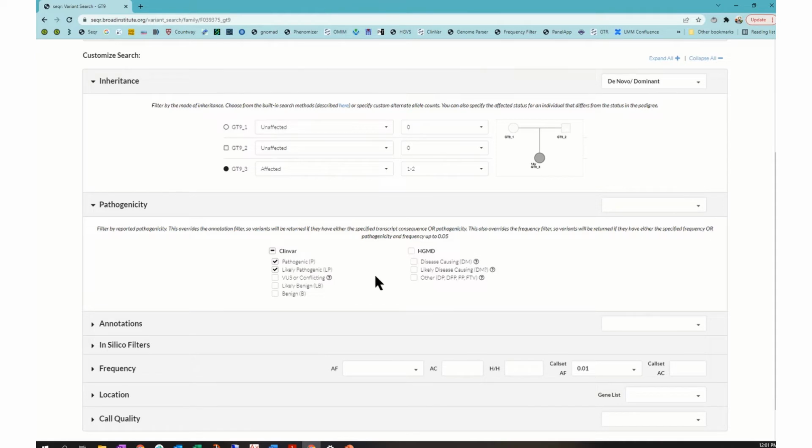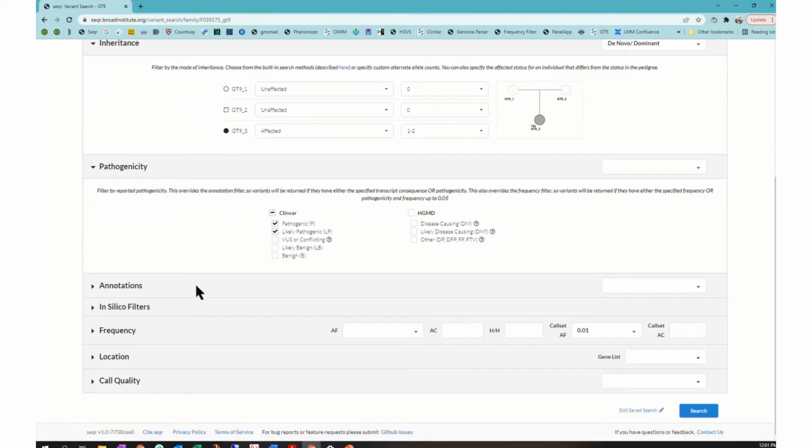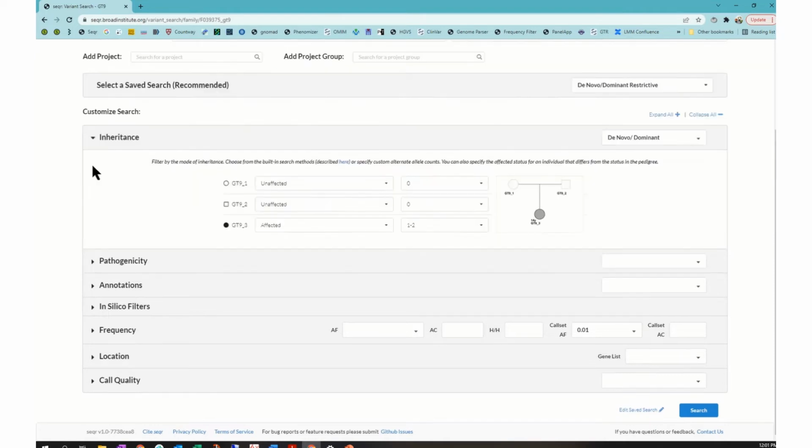You can see here that I have access also to HGMD. This likely will not appear for you. It's only available for Broad internal users at this time. But as I mentioned earlier in my talk, HGMD is another variant database. Their classification scheme is frankly not very useful, but they do a fairly good job of cataloging variants reported in the literature, so it can be another source of finding previously reported variants.